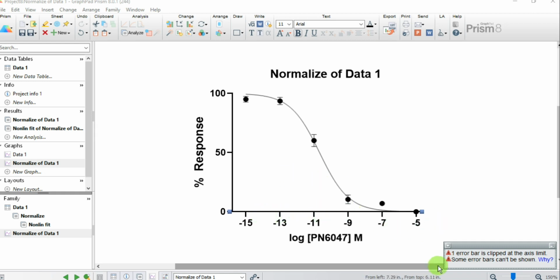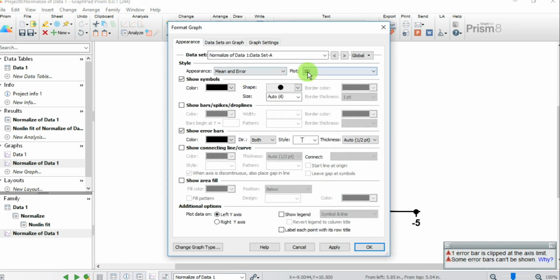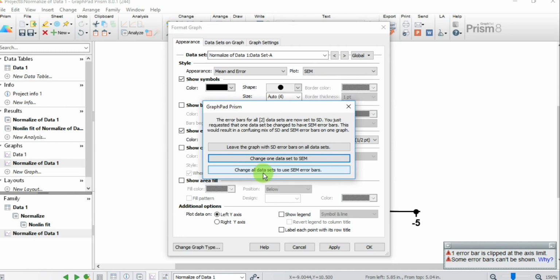Let's proceed further. At this stage, if you click any of these error bars, for example, I click here, a dialog box opens and it says that plot is standard deviation or SD. I want my data in the SEM, or standard error of the mean, form, so I want to change all data sets and use SEM error bars instead of SD error bars.